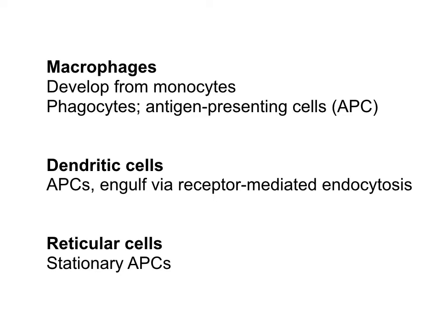However, they also act as antigen-presenting cells, or APCs. What this means is when your macrophage phagocytizes a pathogen, let's just say a bacterium, now that bacterium is brought into the cell. The macrophage's lysosomes are going to merge with the vesicle, with the bacterium, going to chop the bacterium up, completely destroy it. But it's going to take some of the antigens from that bacterium and actually ship them out to the plasma membrane and present those antigens on the outer surface of the plasma membrane.